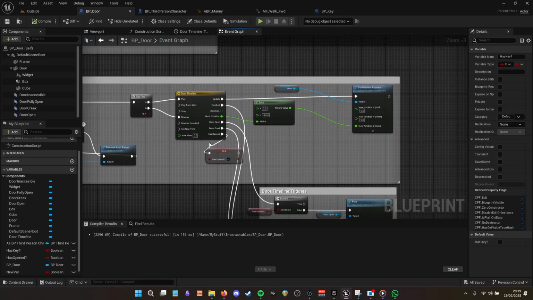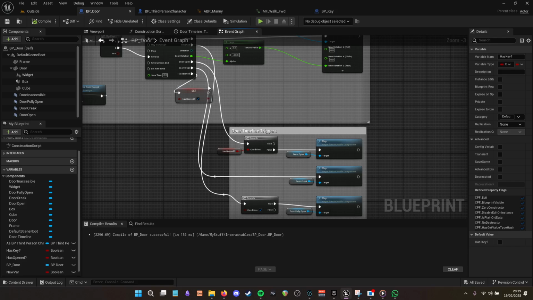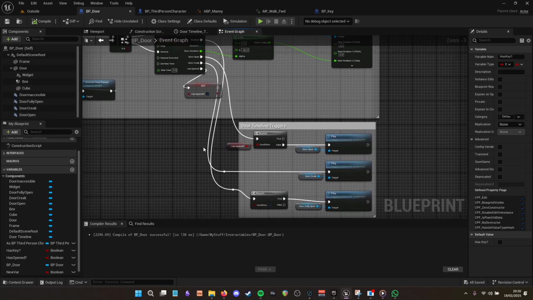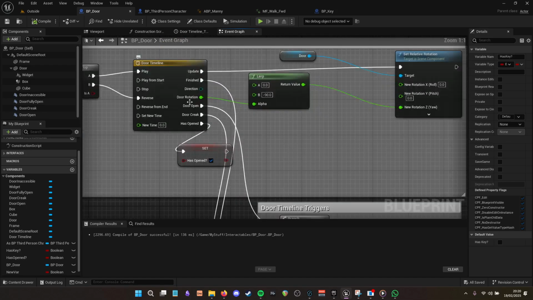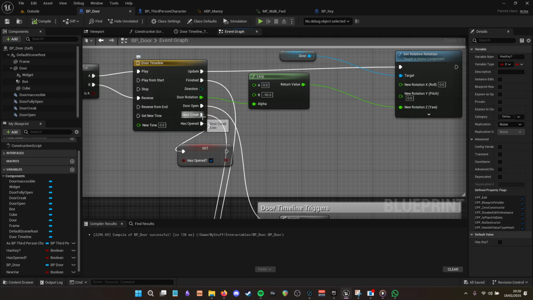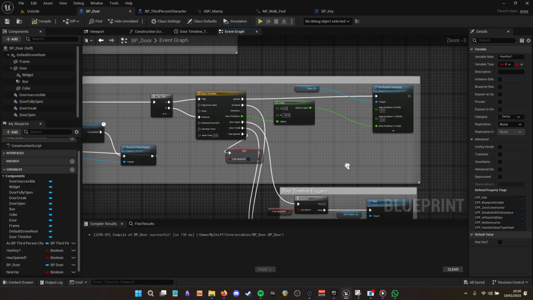And we've got on a door timeline, this is just rotating the door. This isn't fully working, because there's one sound that plays when you open the door, and I only want that to play once. I'm having a bit of an issue with that timeline, but I'll figure that out. So right now, these different triggers that I've made are coming off saying the door's being opened, which is at 1 or 0 or whatever, and it's going to play these different sounds, and that's pretty much it for that.